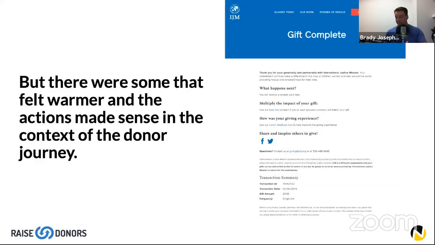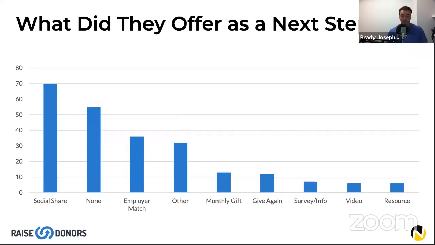So maybe something more like this, gift complete, maybe not the best, warmest language, but if you get into the copy, thank you for your generosity and partnership. Here's what we'll do. What happens next? You will receive a receipt. You want to multiply the gift? Here's an easy tool to look for matching. Let us know how your giving experience was. This is a good place to put that feedback. Then you can share and have some other questions. So this is not only a warmer feeling page, but it also is more logical to move me to a next step, of which we didn't see a lot.